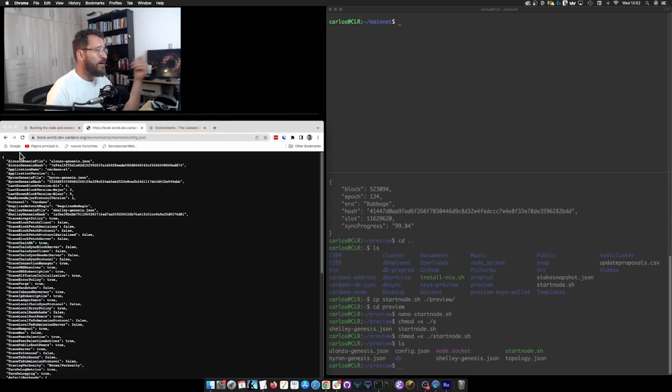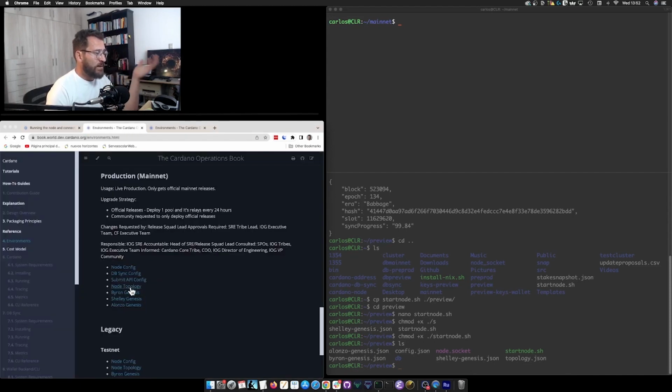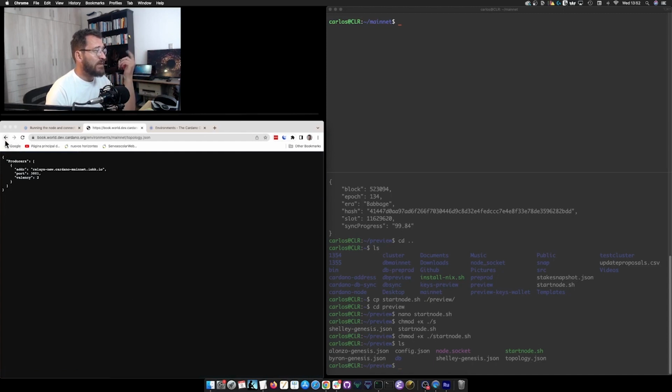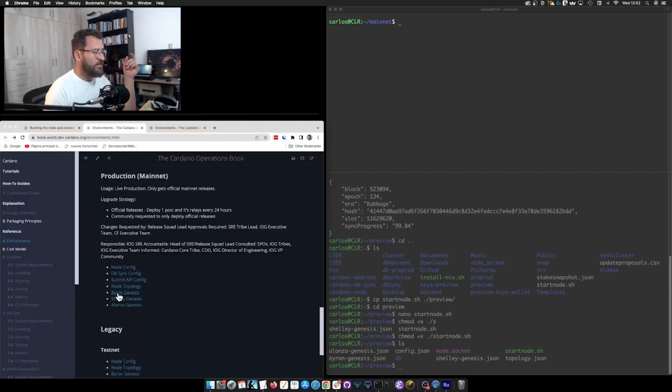And we have the configuration file again. We have the topology file. Note that mainnet is still using the classic topology, while on Preview we have P2P topology. We will talk later about it. And we have Byron, Shelley, and Alonzo Genesis files.